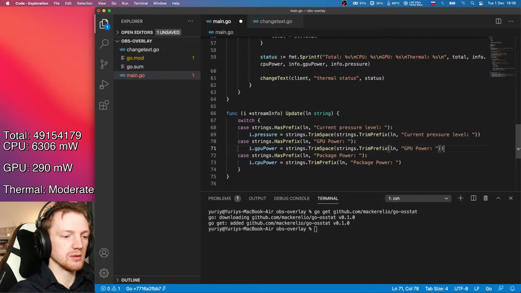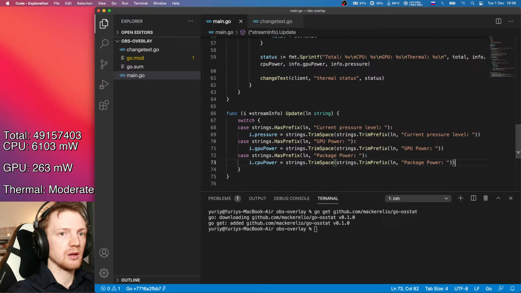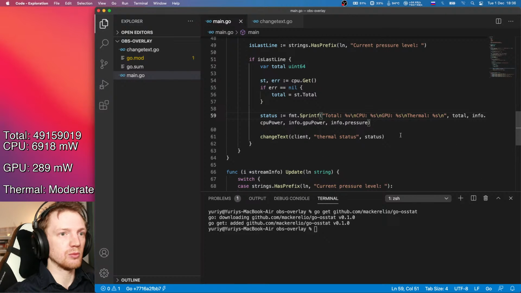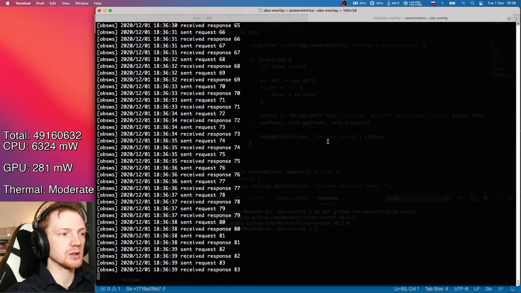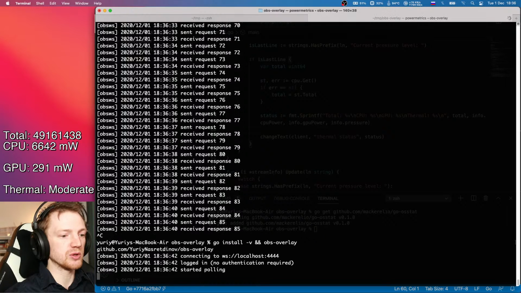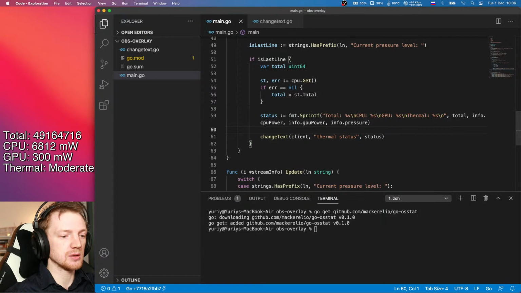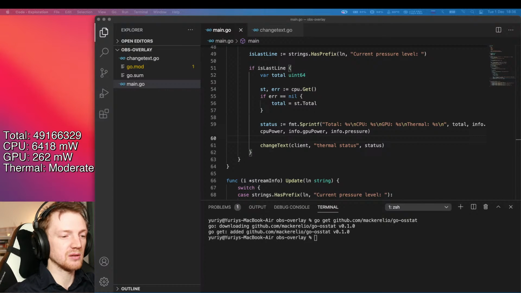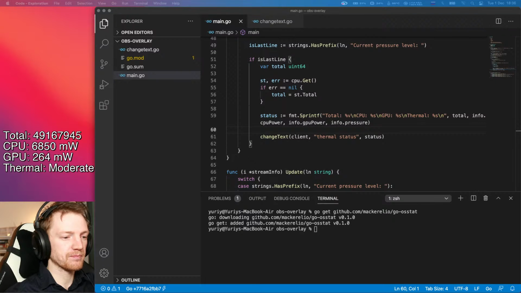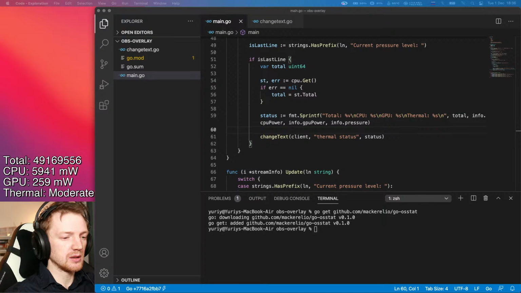So OBS is actually working well. And in order to remove the extra lines, we need to just remove spaces, and we will have a tighter text. Great. So maybe it is even too tight, but okay. So we now see some counter.